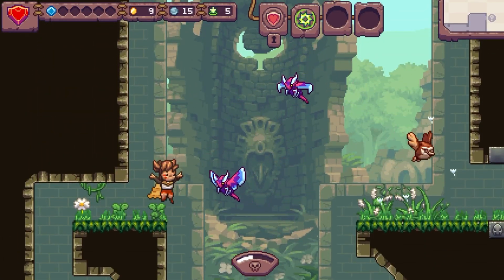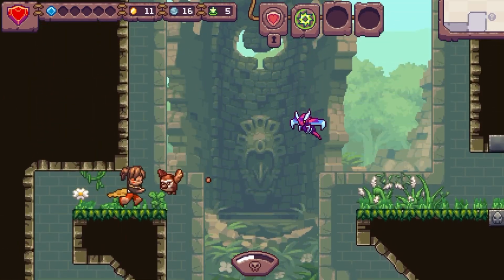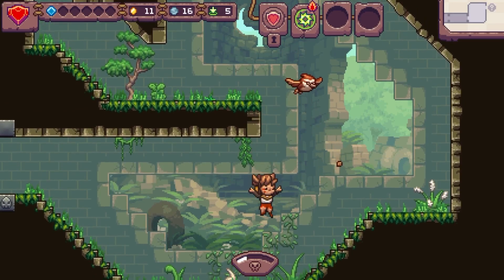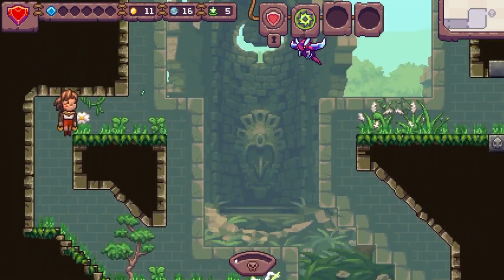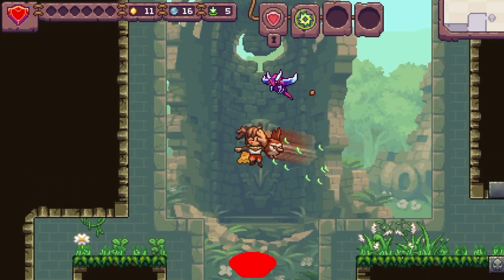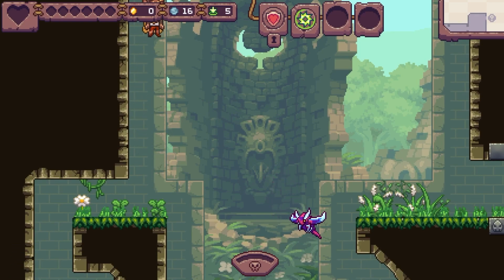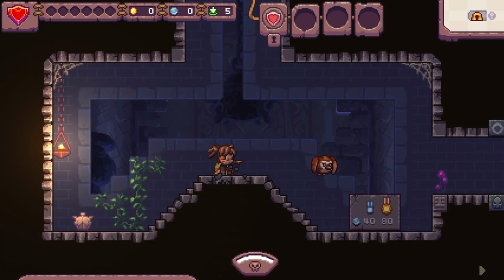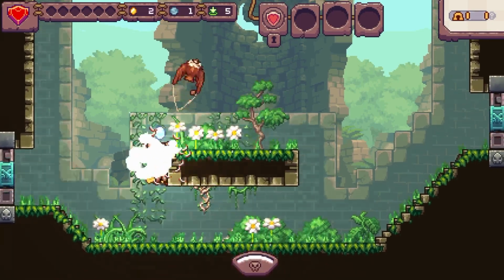Oh gosh. Oh gosh. Okay, we're good at the moment. Oh my gosh. Oh my gosh. Hello there. Oh gosh. I am not. Eh. No, no, no, I didn't make you. Oh my gosh. Okay, retry. Let's retry here. This is a very interesting one.